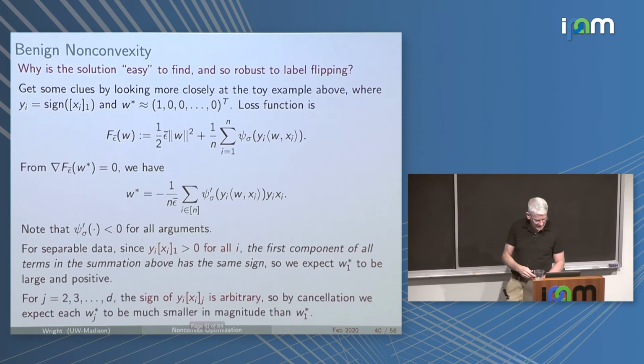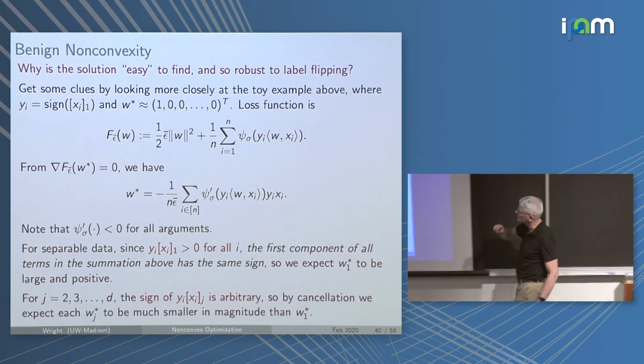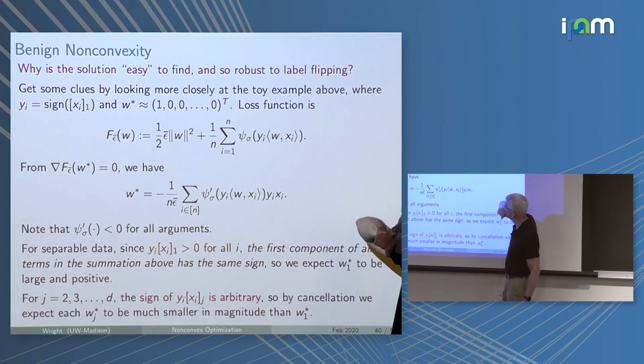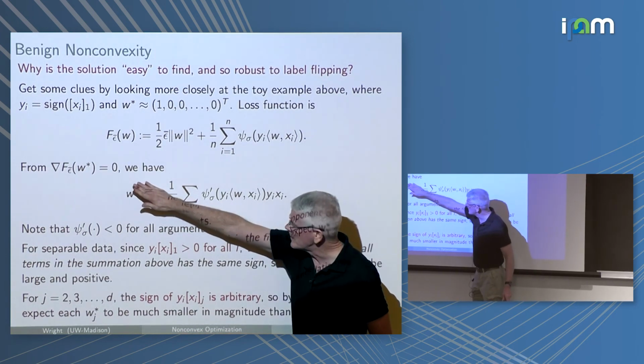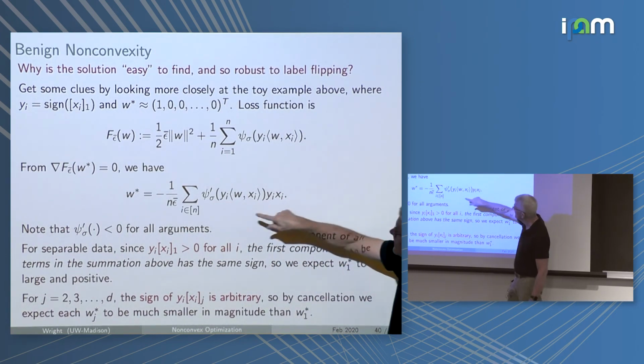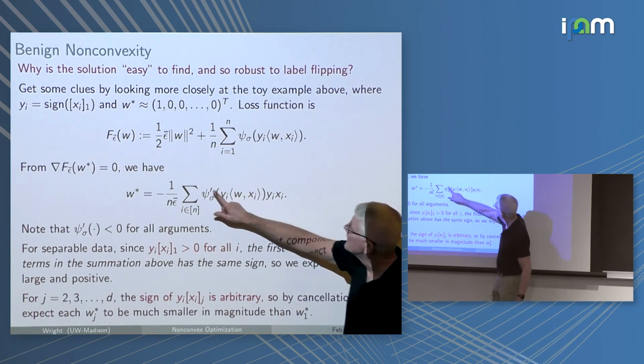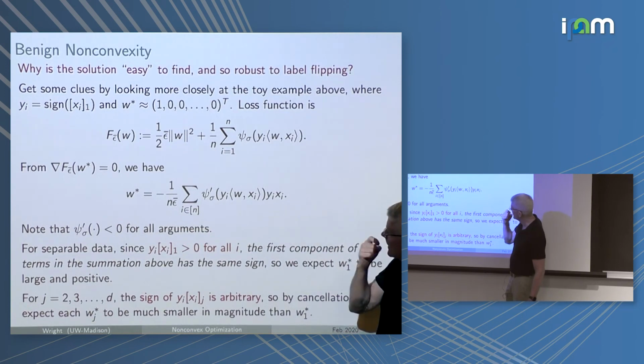So I got to thinking, why the heck is that? So I looked a little more closely at this function that we're minimizing, this regularized loss, and I realized that if you just write down the optimality or stationarity conditions for that and rearrange it, you get, this should be W star here as well, you just get that W star is equal to this thing here.